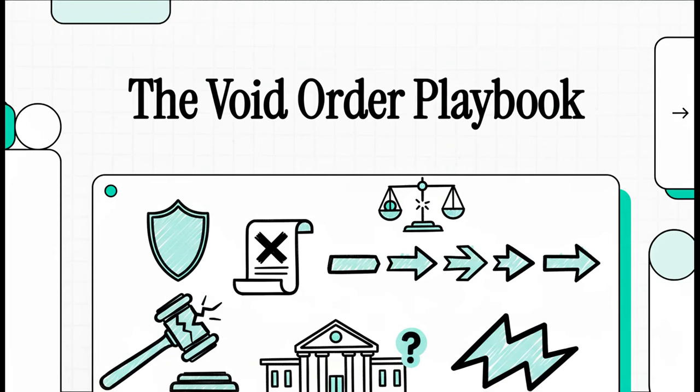Let's talk about something that sounds, well, impossible. What happens when a court, the very symbol of legal power, issues an order it has absolutely no authority to make? It's a real thing, and it's all thanks to a fundamental but kind of hidden rule in our justice system. We're going to dive right into it.